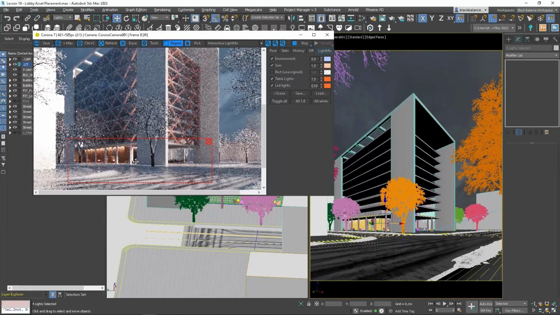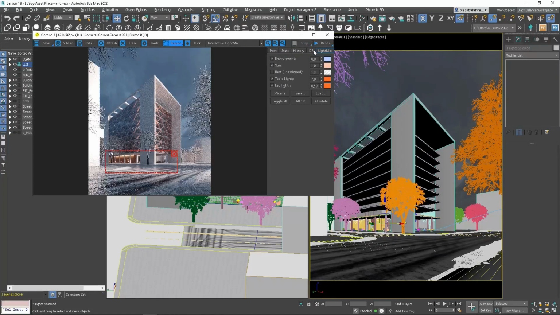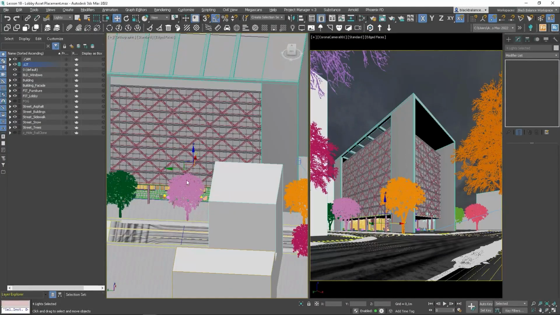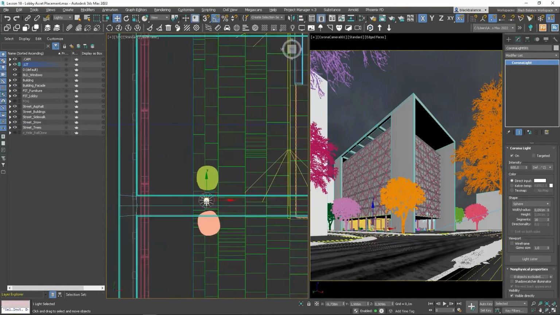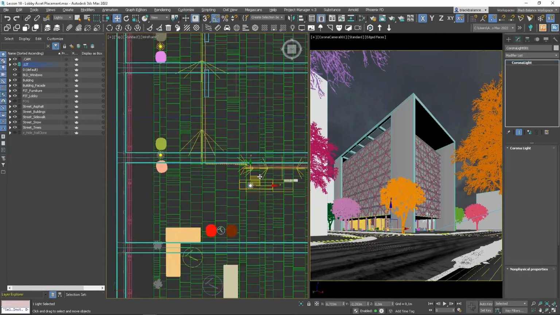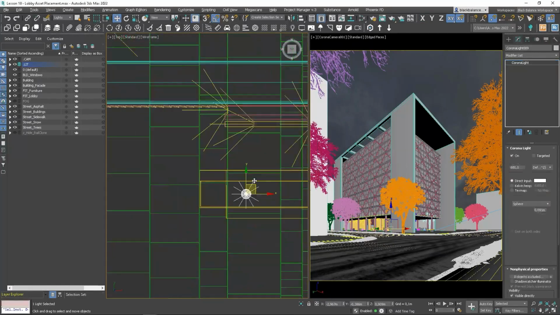Great, I like it, but we will need more lights that will make the lobby area more representative. As it's really far away, we can just use the sphere lights that will imitate the hanging lights. Let's start from the ones above the lobby desk. 2 small sphere lights.